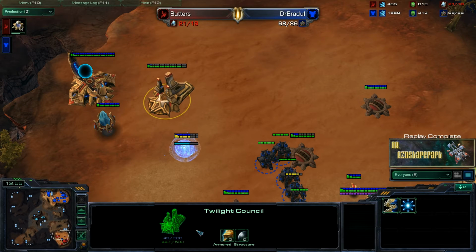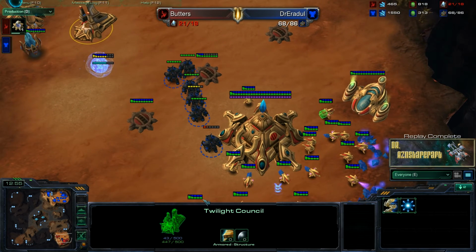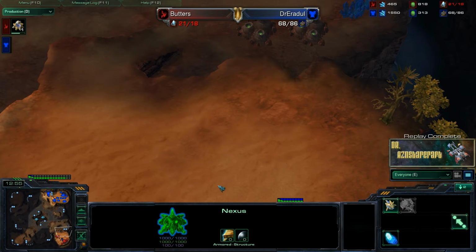Twilight Council, you don't need this thing that early unless you're getting like an early blink or an early zealot charge. Okay, don't get it just to get early upgrades. You don't need that. Okay, and if you're gonna get that, don't get armor, get shields. I'm a big fan of shields, because that helps both your buildings and your units.